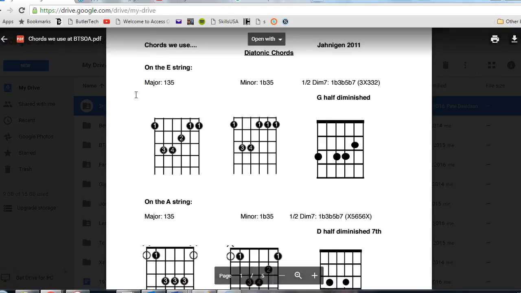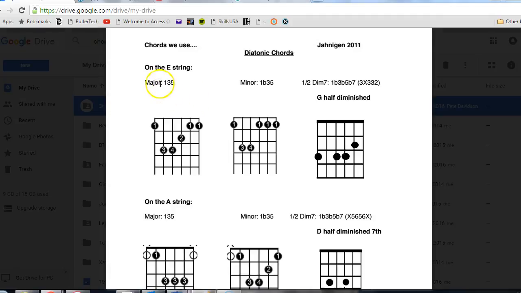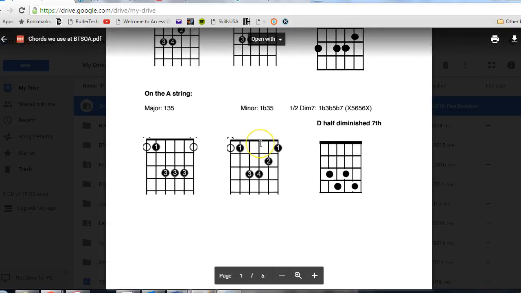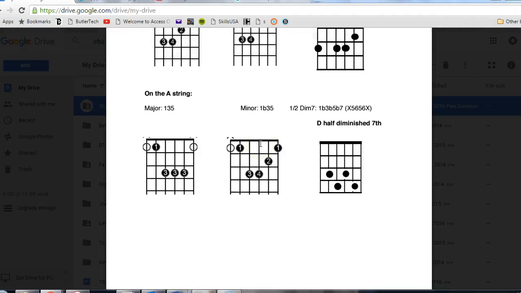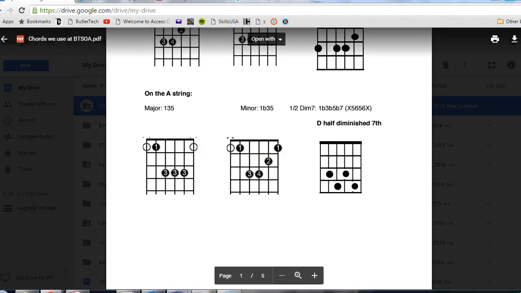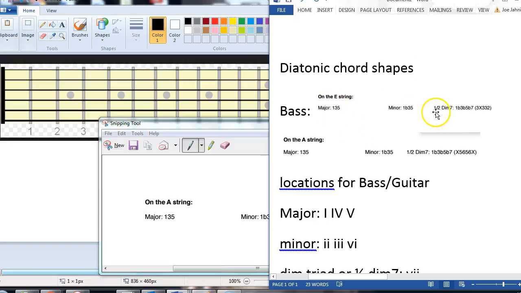The other video will do a better demo on how to play these chords, but you've got your major, take your middle finger off, minor, and a completely different position for half diminished. On the A string, major, play a different shape down here for minor and half diminished. Luckily for bass players, you only have to learn major, minor, diminished arpeggios. They're the same on either string. Major's 1-3-5, minor's 1-flat-3-5. On the A string, 1-3-5, 1-flat-3. It's the exact same thing.